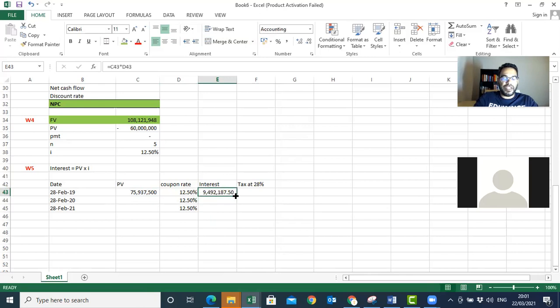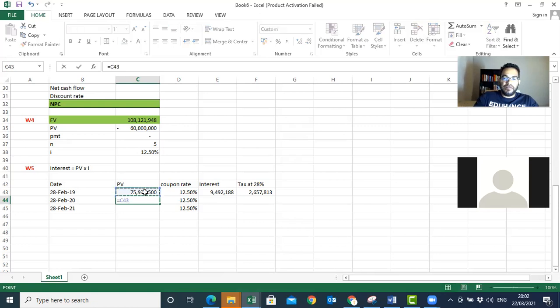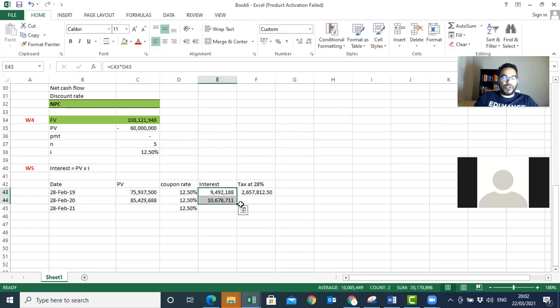So that means over here in 2019, the interest deduction is 9.4 million. But that's not the tax savings. The tax savings is that number, the interest multiplied by 28%. To get the new present value, as a CTA 1 student, you are required to be able to get the new present value. So it's going to be your present value, the previous present value, plus this year's interest capitalization. Then we can calculate the interest for 2020, and then we can calculate the tax savings.